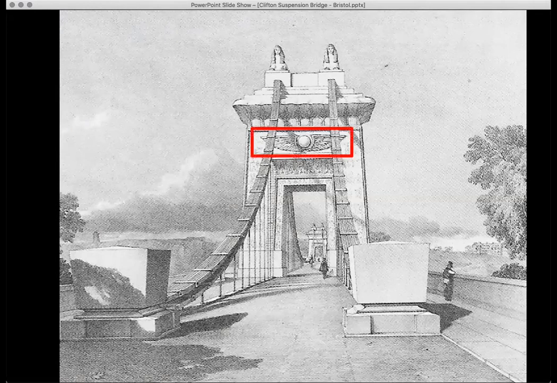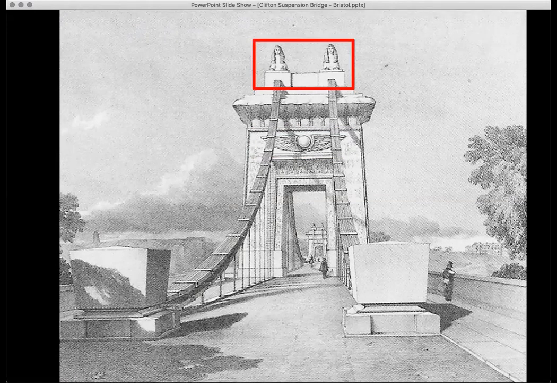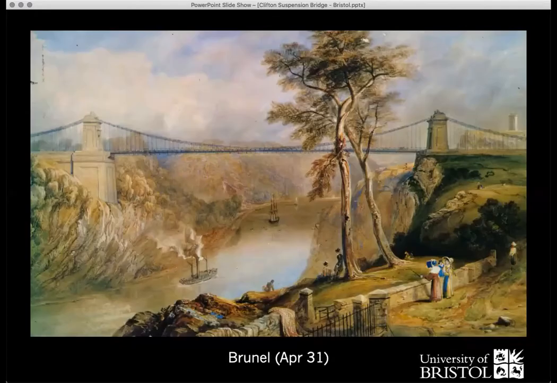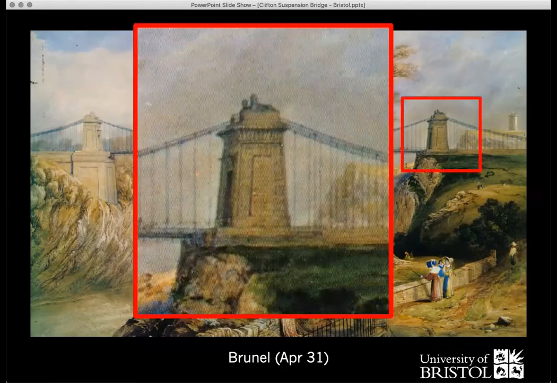Also, on the top of the bridge are a pair of sphinxes. The use of sphinxes in British Egyptianizing architecture during the 19th century is fairly common. The Sphinx itself is an archetypal Egyptian thing, and the very fact that we also find it in this painting of the Egyptianizing design. And as we go here, we can actually see the Sphinxes, but from a side view.